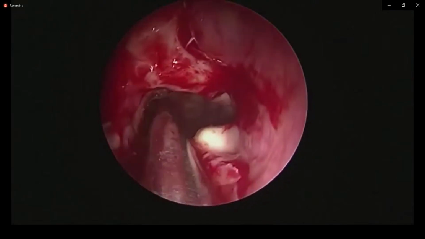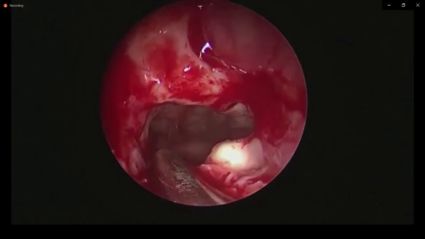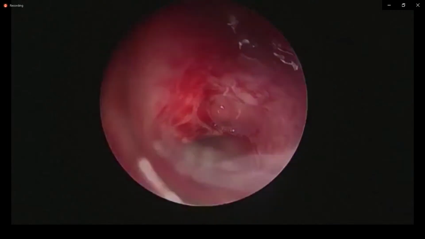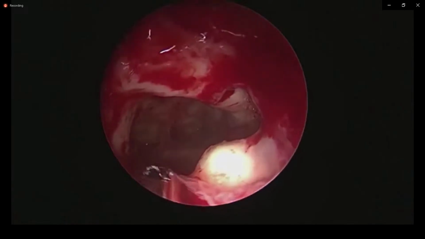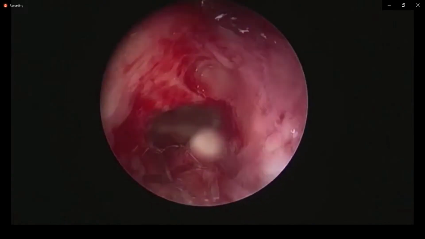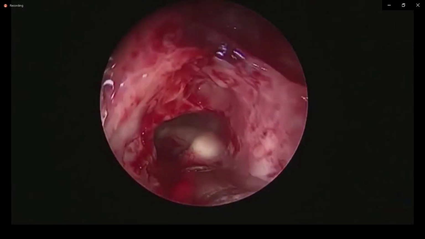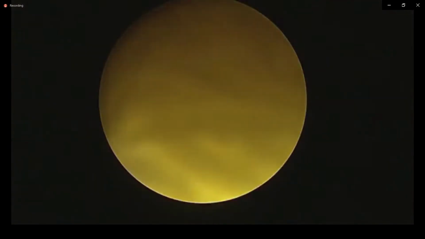See this, using 120 debrider and flush to the limits. Flush ultimately to the limits, which is the goal. See, the biggest possible frontal sinus drainage pathway we are supposed to achieve. See the frontal sinus all around. The opening is mucosalized. That's very important. We should avoid leaving raw areas.